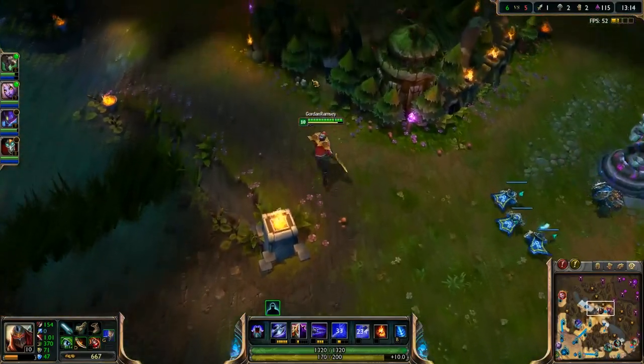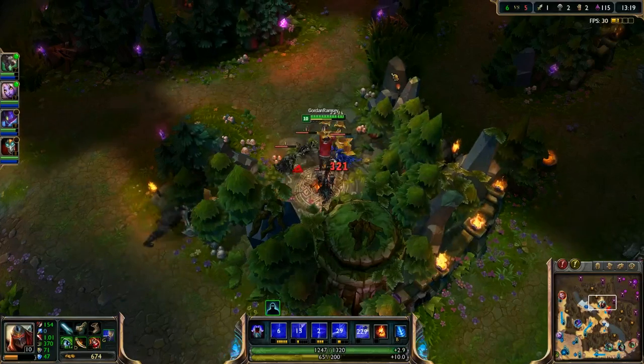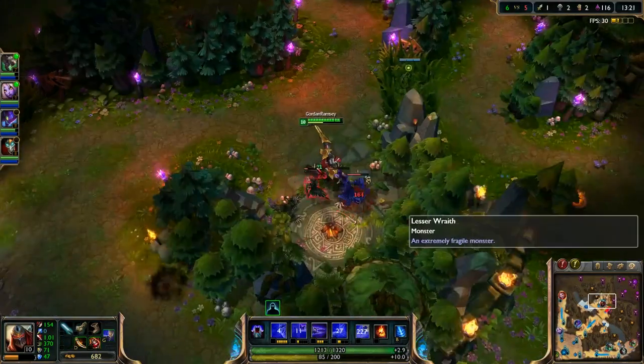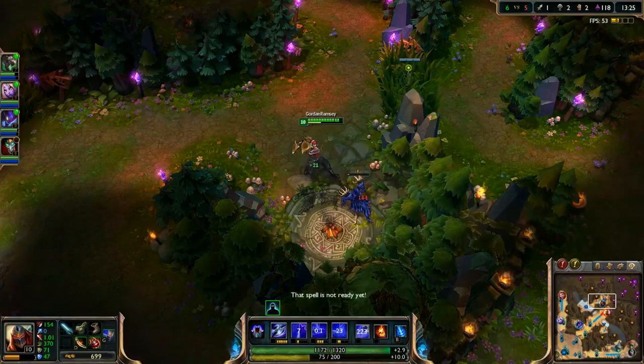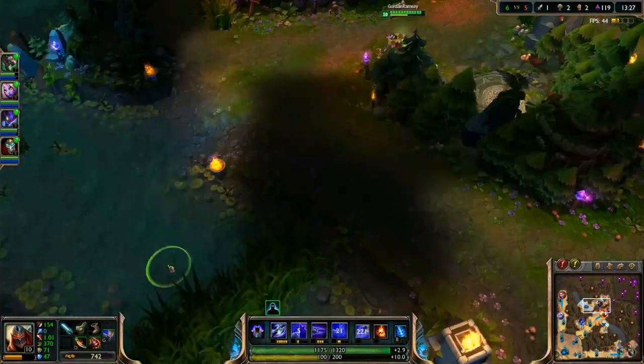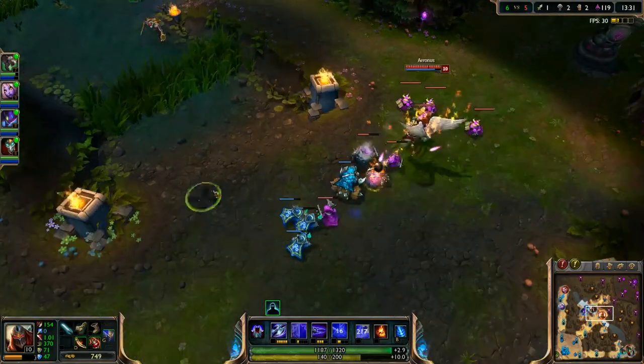If their rates are up, I might try and take them here. This is really risky, but I'm going to drop the deep ward in just while I'm doing the race here. And just really trying to get myself back into this game with some farm here. Alright, what does she got? She built another Doran's Ring? That's pretty weird.